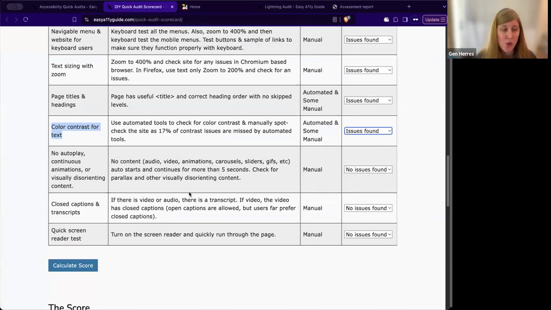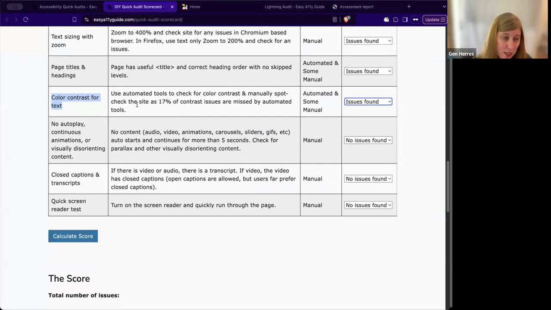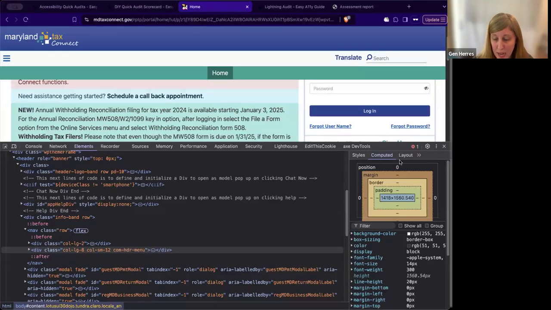As a note, the majority of tools cannot find color contrast on placeholder text. They're not able to check for that and determine it, so you need to visually check for yourself. I have a Mac, so there is a really little tool that is so handy.